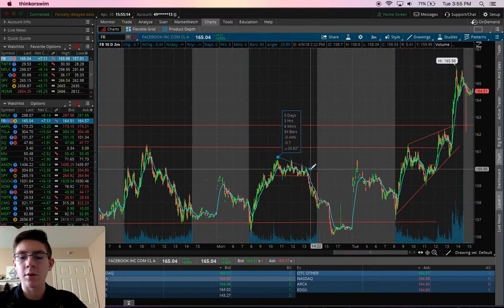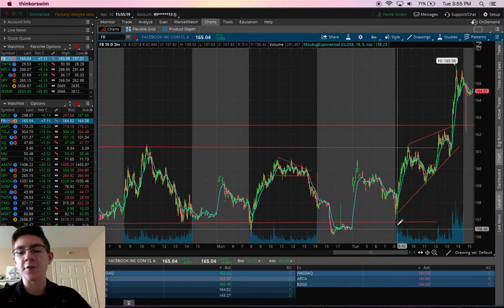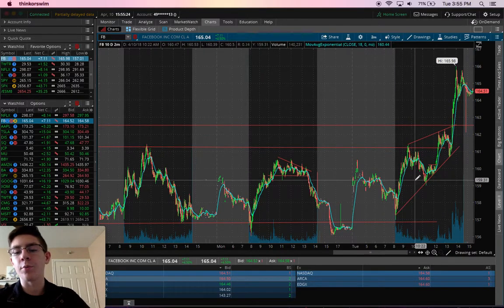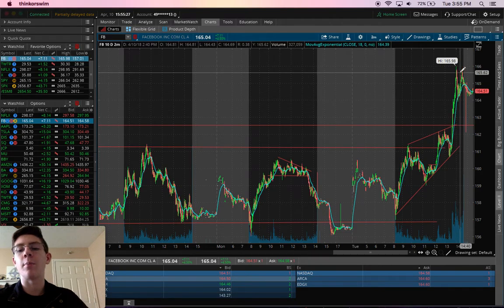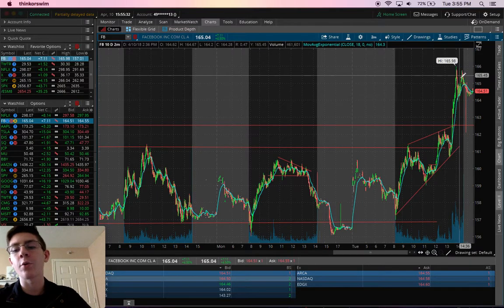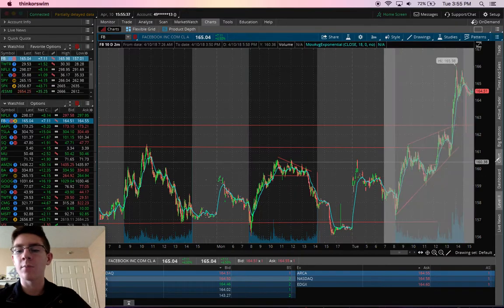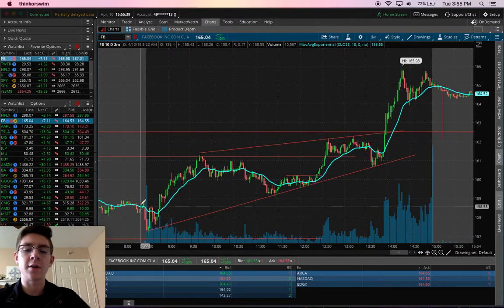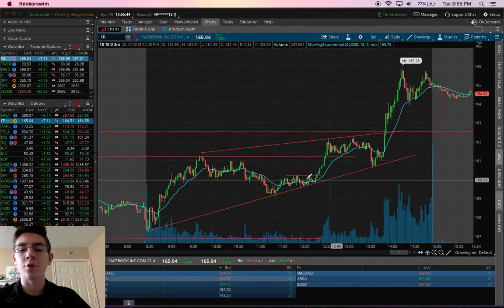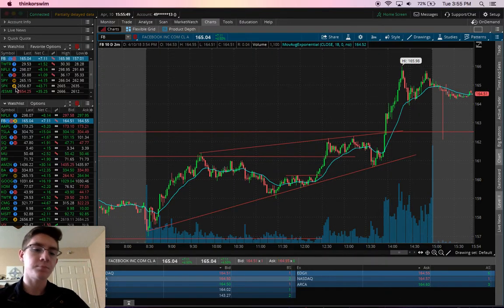So like that. Now today we came down to this previous support line. We hit this first resistance line there. We pulled back, we held the trend line, and we bounced up above this support line. So now that we bounced above this support line, we're going to pull back down and it's going to act as a resistance line. Just a recap of Facebook today, we had a sell-off because it gapped up, it shot up, we held this trend line. This trend line broke into an ascending up triangle here, shot out, held the trend line, and bounced up.